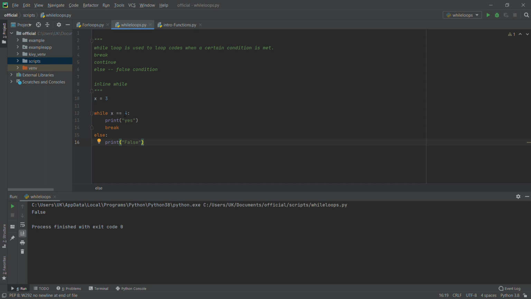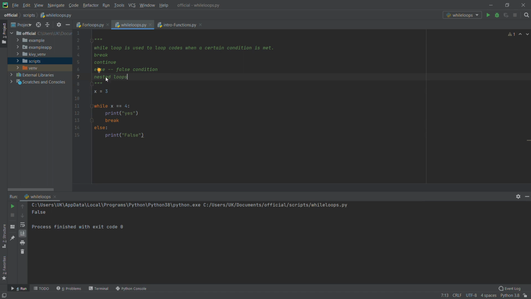So I think we understand the else conditional block here. So we just go to the inline. Okay, so we will ignore it for later talks, the inline. Okay, so we just move on to the next, nested loops. So nested loops, okay, so simple. So we are done with the while loop. Now we move on to the nested loop.